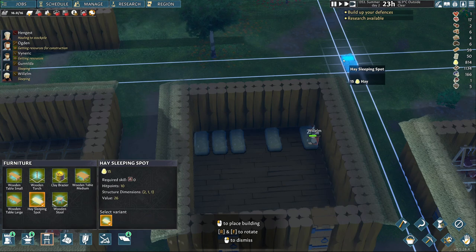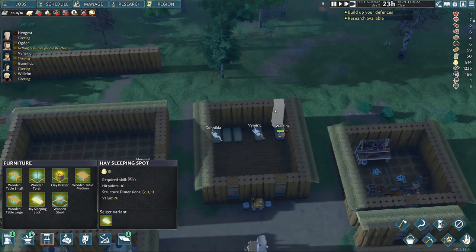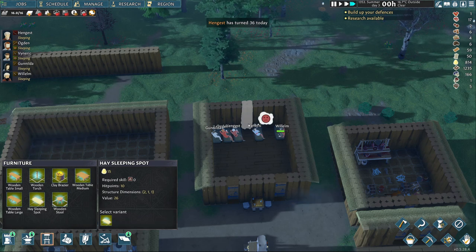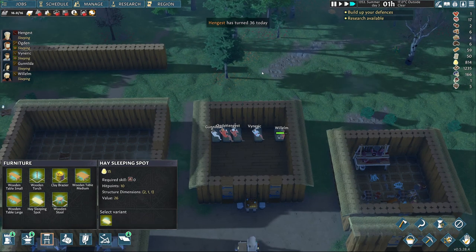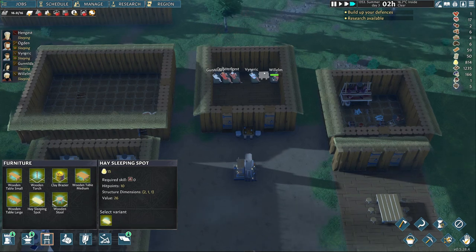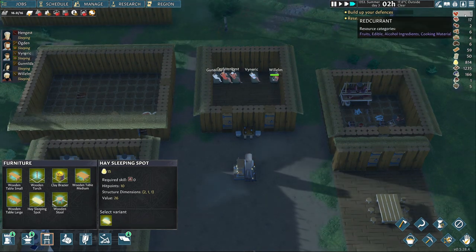Okay, now, so we got all beds, and then there's no defenses. Defense is not my priority. I'm not sure if that's gonna be my priority. Hengst has turned 36 today, so I think they die of old age. I'm pretty sure they might be dying of old age. Yeah, that's a thing.